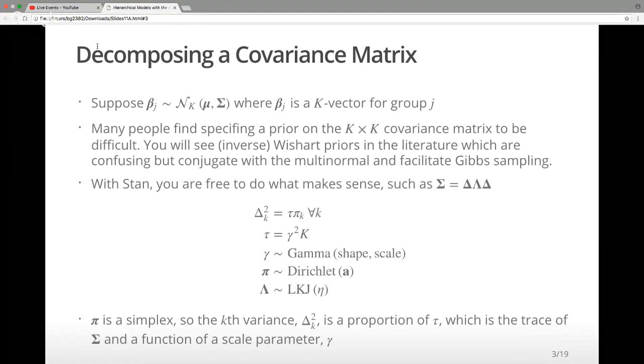Of course, from a Bayesian perspective, you're going to be using MCMC, specifically Stan. And so you're free to use some prior distribution on the beta sub j's that's not multivariate normal. And it works basically the same, whether your likelihood for the observations is Gaussian or binomial or Poisson, whatever. But definitely the multivariate normal distribution is about the most complicated multivariate distribution that most people can handle on their best day.